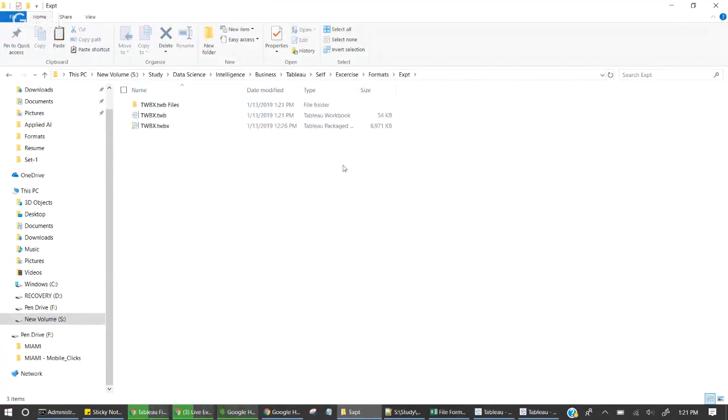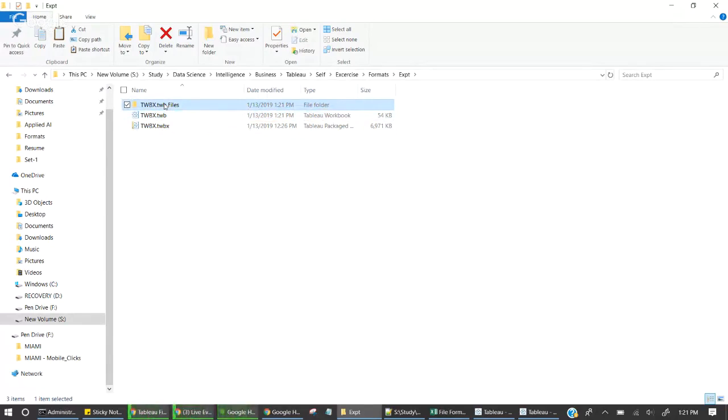Unpack this file. So what it is saying is this TWBX comprises TWB and its relevant files. So let's say if you're having an image in your file, everything gets stored in this file. So TWBX comprises TWB plus its data.